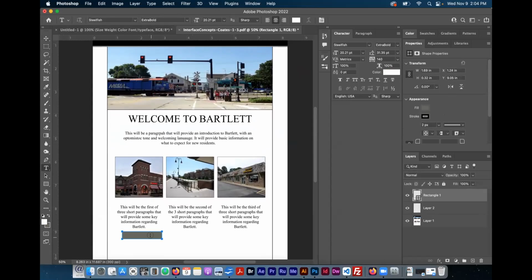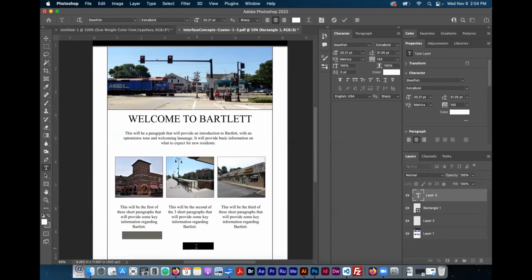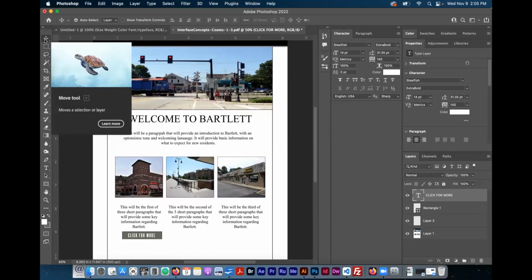So I would put something in these buttons that's relevant to like, whatever we're seeing here. So I know Bartlett, I drive through Bartlett every day to go to work, but I have really never been to Bartlett and walked around like the city proper. So I'm just going to go ahead and type here like, I don't know, click for more, but I'm not a big fan of that phrase because it doesn't really mean much. Really probably should have something that's relevant to that location. Probably also not in this font. But for what I'm doing right now, this is probably fine.